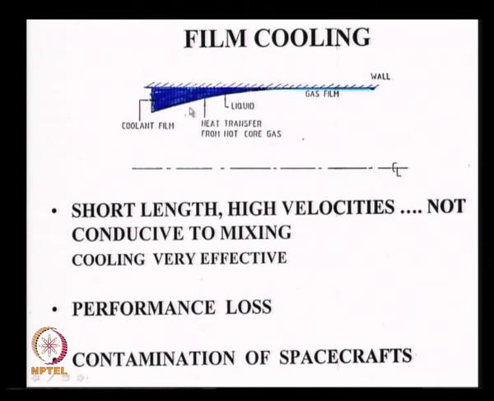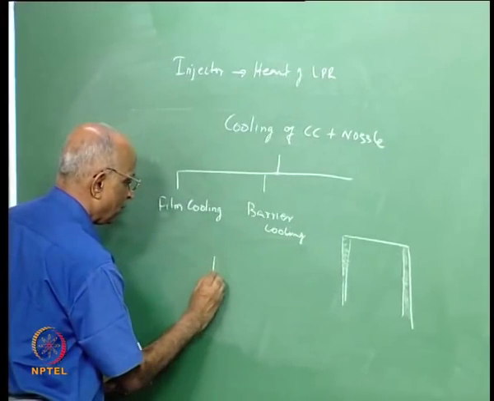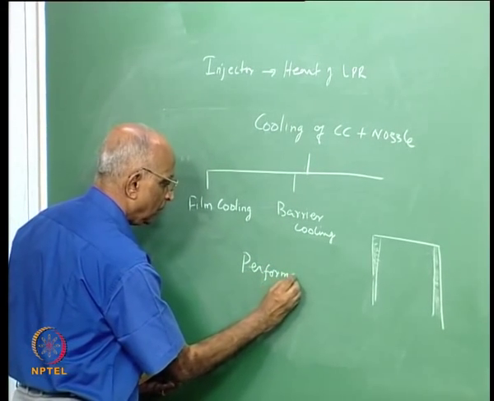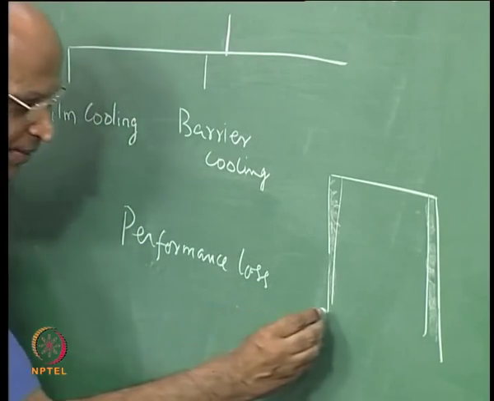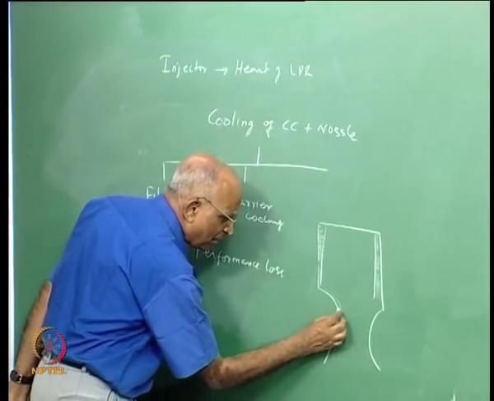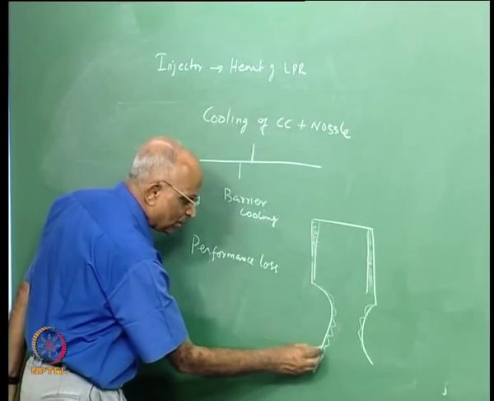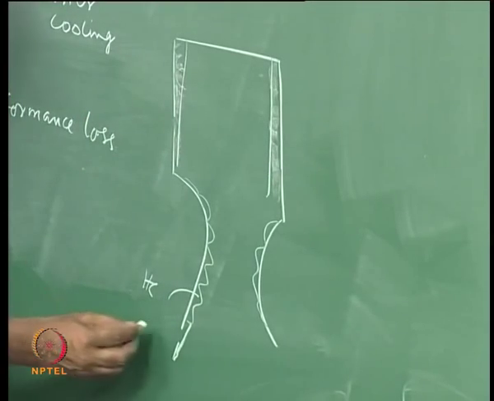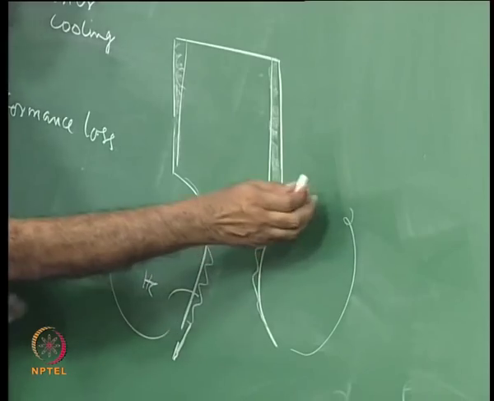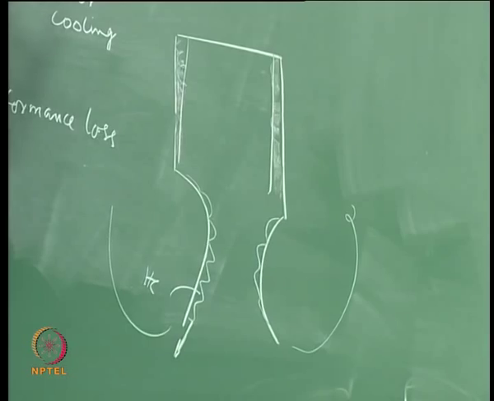The disadvantage is, immediately you say, well, I am losing some amount of fuel here, therefore to that extent my specific impulse gets affected, therefore I have a performance loss. That means my specific impulse is a little poorer. And the second thing is, when I have a nozzle and I have the coolant coming over here, the velocity is not very large, and also these are maybe hydrocarbon gases, and since the velocity is not large, it is not thrown off along the plume, it comes back to the surfaces, and when I use these film coolings for spacecrafts, it sometimes contaminates the glass in the spacecraft.